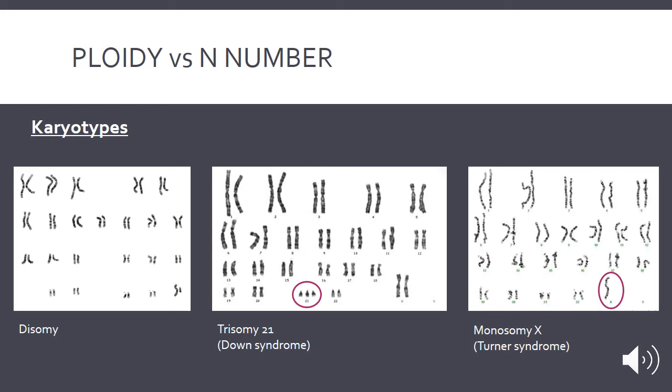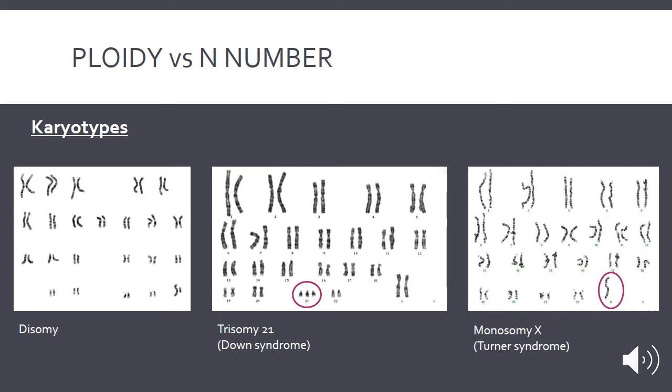But these are karyotypes, and if you've not seen them before and you have questions about them, do let me know. The first is a normal human karyotype. It's disomic, meaning I have 2 copies of each chromosome, which is what I want. The second is a karyotype that you might see for an individual with Down syndrome. So in this case, circled in red, are the 3 copies of chromosome 21. And it's the 3 copies of chromosome 21 which cause Down syndrome. But because this is trisomy, the rest of the chromosomes have normal copy numbers.